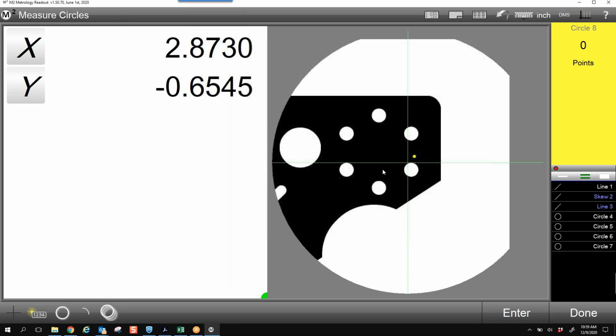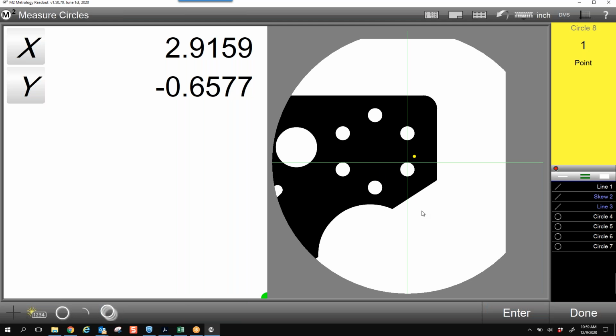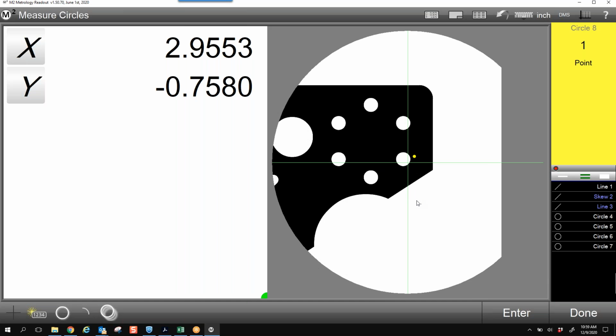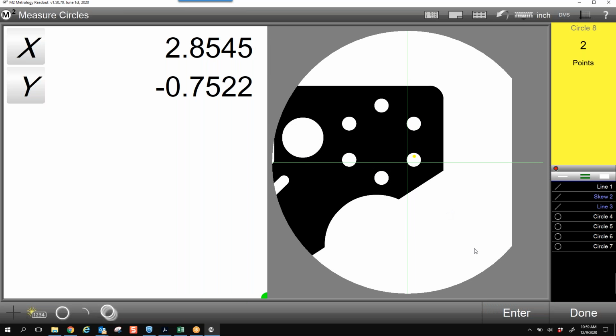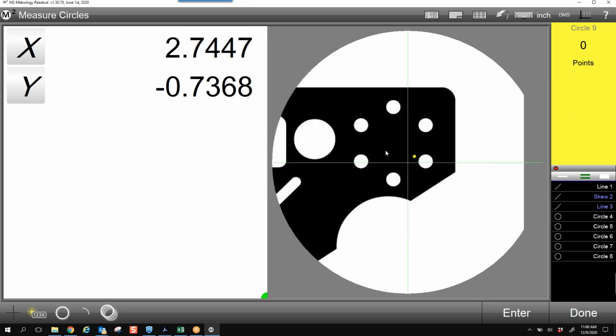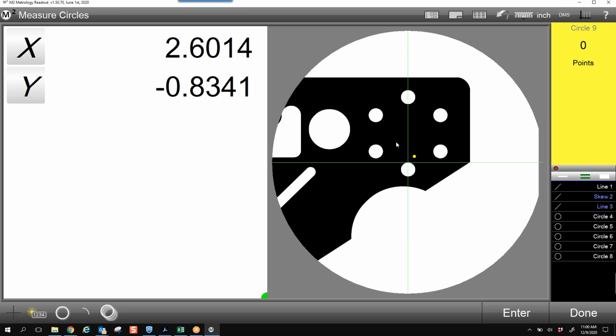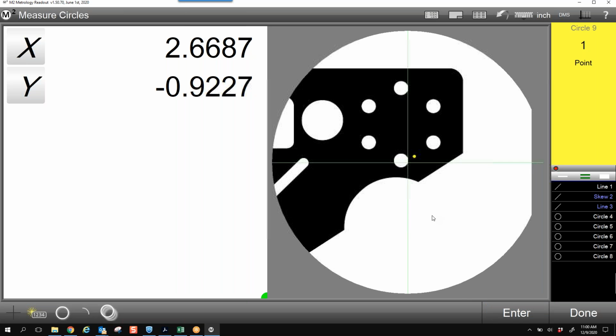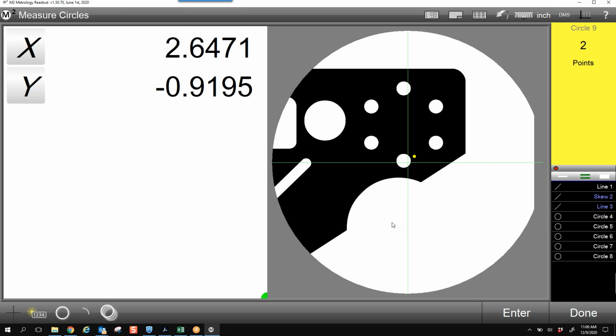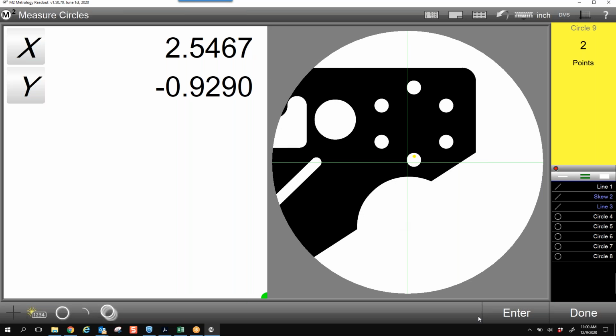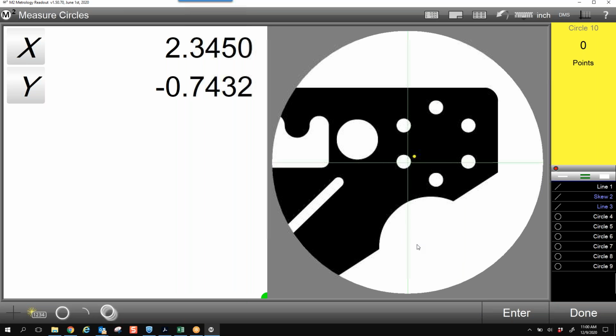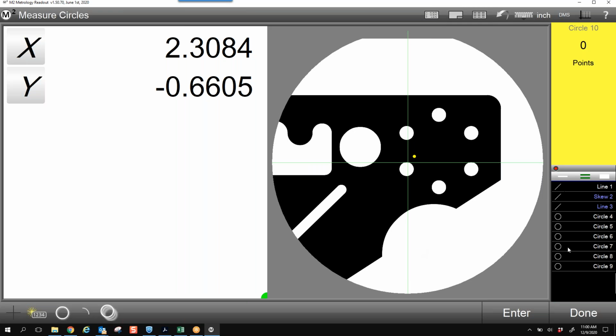So now I go to do this circle, enter, enter, enter, done. Now see how it's ready for circle 9? It just stays in that mode until I got my whole bolt pattern here.